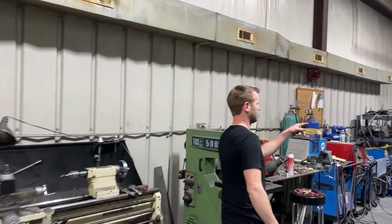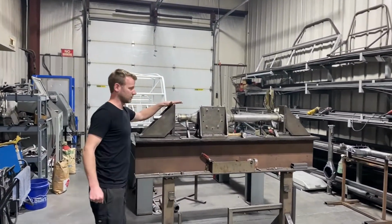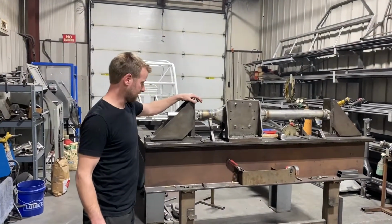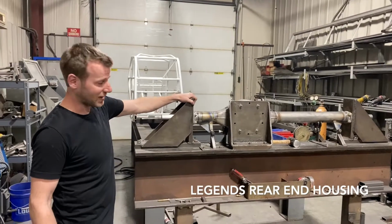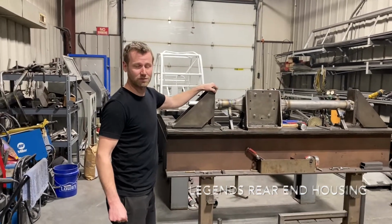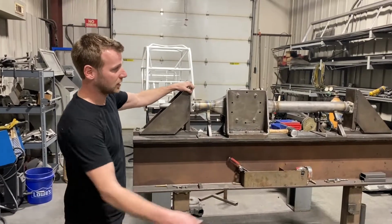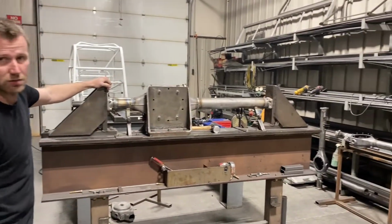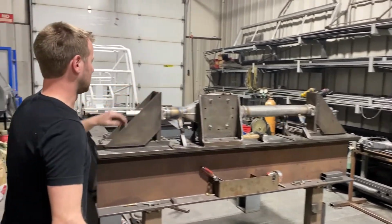Here we have our rear end housing jig. These things seem to get bent all the time. Not sure what happens on the racetrack, but stuff happens. We cut them apart and fix them. No big deal. Make them nice and straight, and then over here we pressure check them, make sure we don't have any oil leaks after we're done with them.